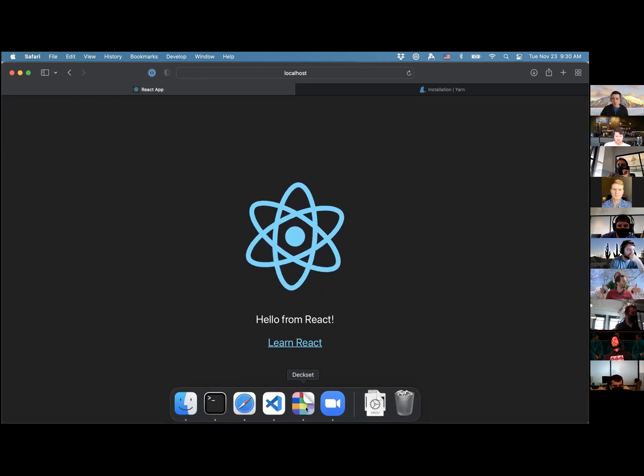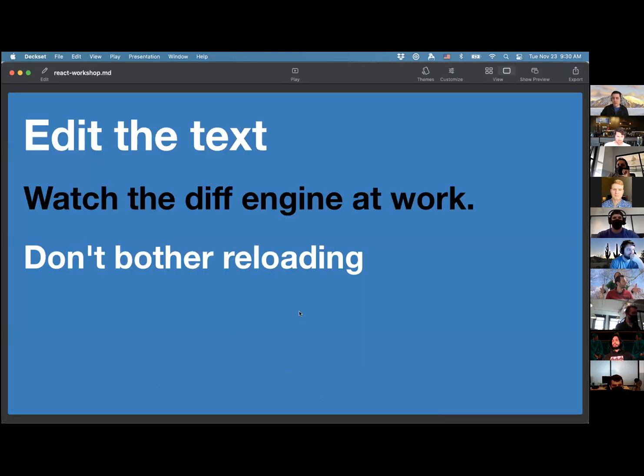All right, so yeah, let's play around a little bit. I want to talk about the Diff engine. There are actually two different Diff engines going on here. To be frank, we're going to edit the text in a text editor, and it's going to change automatically. I probably shouldn't even have called this the Diff engine, because this is actually a tool called Watchman that is running while your server is running, while your React app is up and running. It's checking all the files you have to see if any of them change. If they change, it then automatically reloads the page, which is really great.